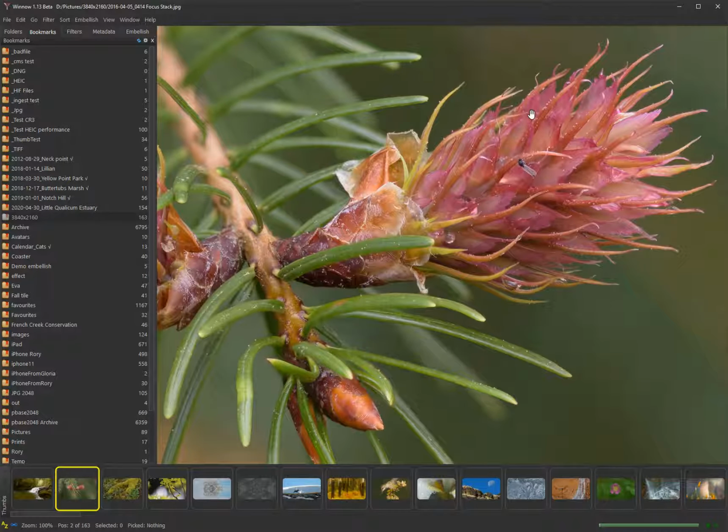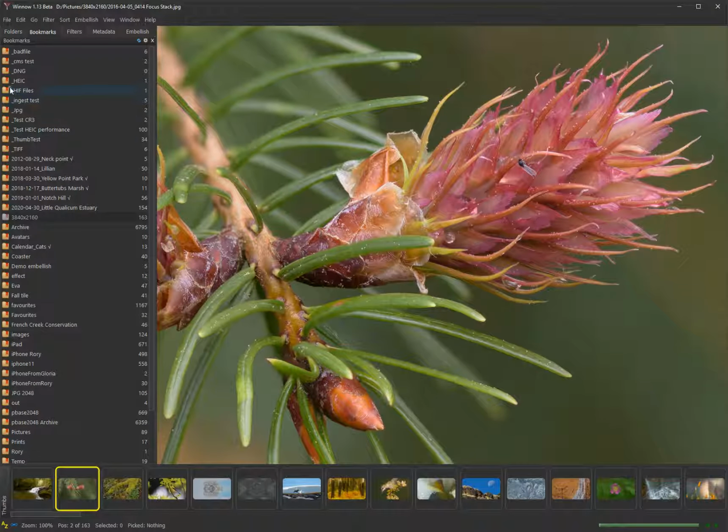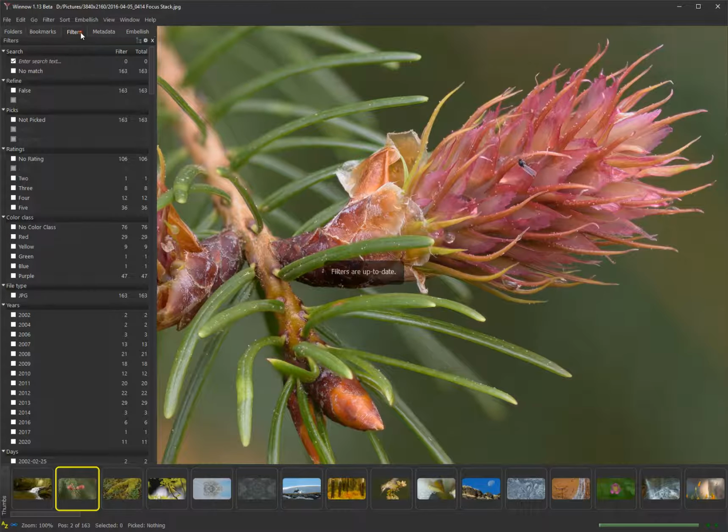The main components are the central viewer, which is this part that's showing the image, and then at present there's 6 panels. There is a folder panel, which shows all the folders on your computer. Bookmarks are perhaps favorite folders that you wish to establish shortcuts to. Filters to filter all the different images based on different categories.